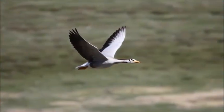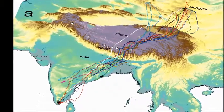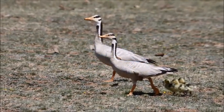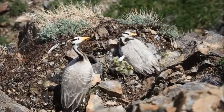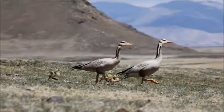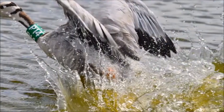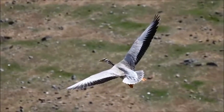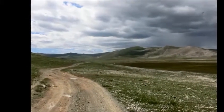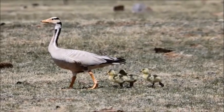The migration bar-headed geese make has a really good reason behind it. They spend the winter in India where there's loads of food — rice paddy fields and salt marshes with aquatic plants. But India also has a lot of predators, and when bar-headed geese breed, their goslings can't fly for a few weeks. If they had goslings in India, they'd likely get eaten by a fox or a dog. By travelling to much higher latitudes there are fewer predators. But they can't stay up north year-round because in Mongolia and China the winter brings extreme cold, completely frozen ground, and no food available.